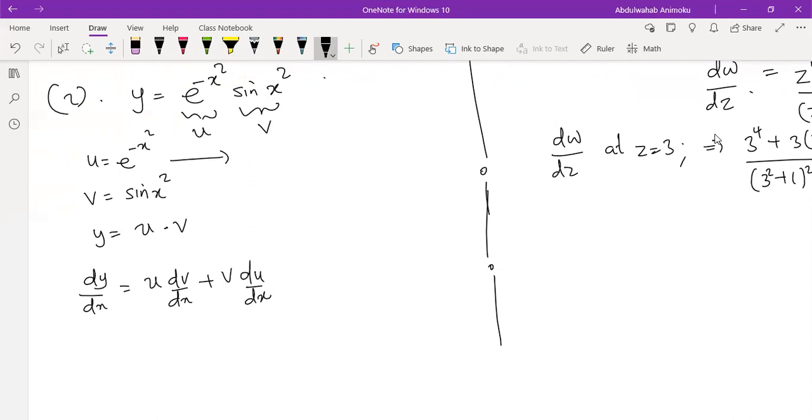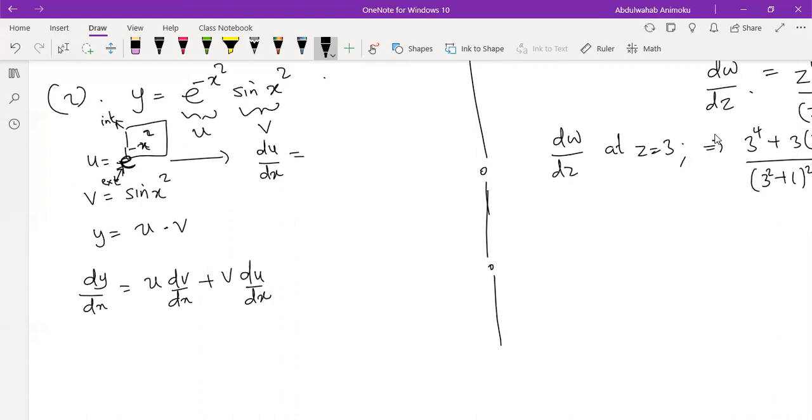Now, what we need to find is dv dx and du dx. So we have u as this. What is du dx? Now, when you look at u, u is a nested function, right? So we have 2 functions nested together as one. The first one is the exponential, which is e, and the second one is minus x squared. When you have this, you should know that you have chain rule. Now label them. The external function is the outside one, which is e, and the inside function becomes the internal part of the function, which is minus x squared. So all you need to do in chain rule is to multiply the derivative of the external function by the derivative of the internal function.